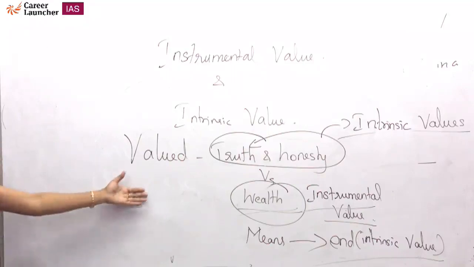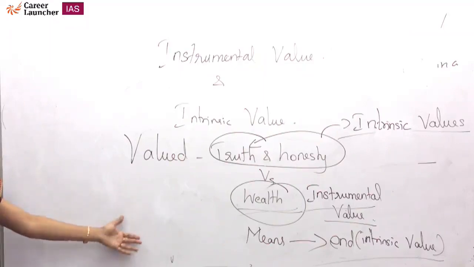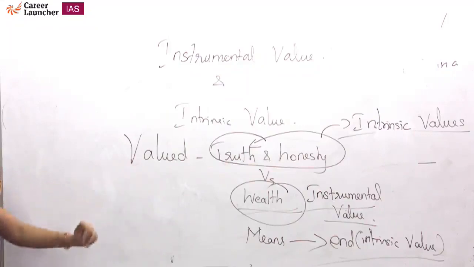Nowadays we are talking about the environment. Environment has an intrinsic value on its own. Don't treat it as an instrumental value. Don't use it as a means to achieve your end. It also has a value of its own. That is why the Uttarakhand High Court delivered a judgment that Ganga and Yamuna are living persons, legal persons. You don't have any right to pollute them. Who are you to pollute them? Don't treat them as instruments to achieve your ends. They also should have rights of their own, in the same way. Do you understand now? So this is the difference between intrinsic and instrumental value, right?